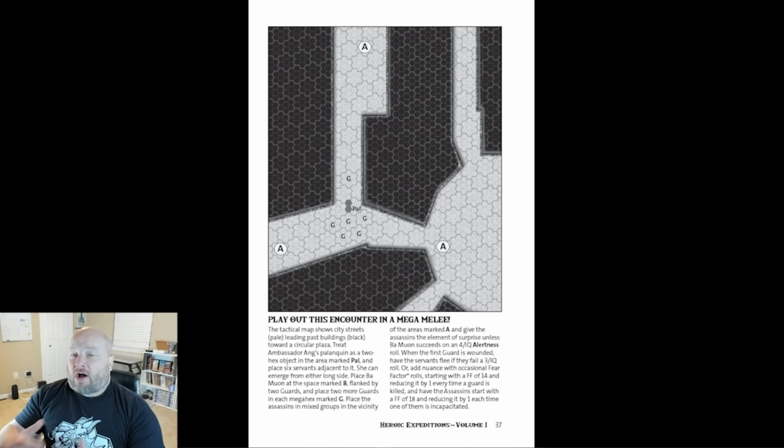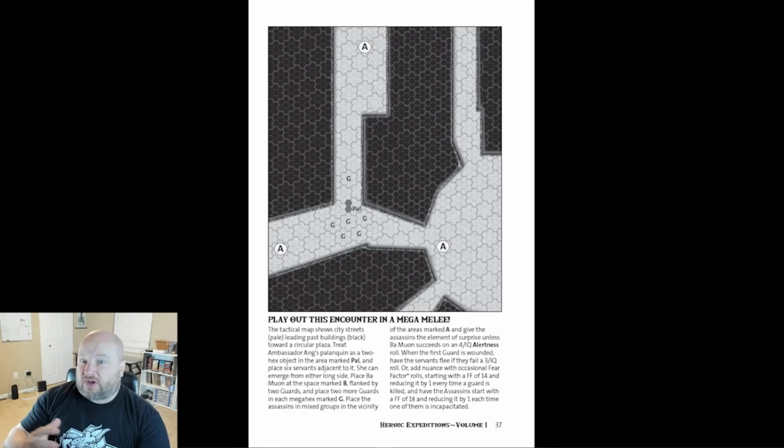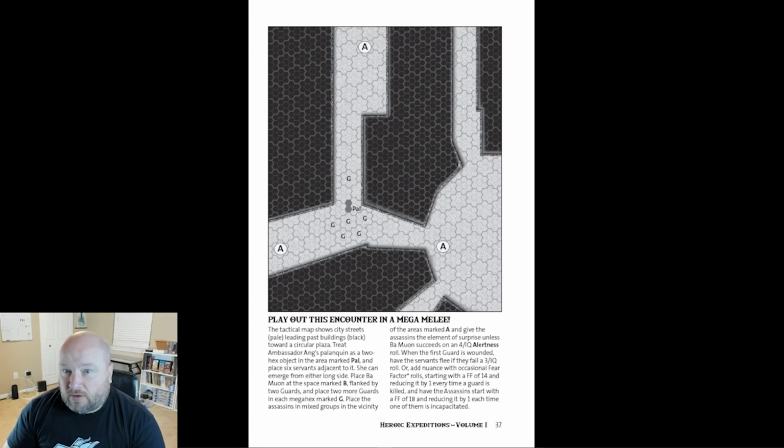All right, so obviously this could go in a lot of different ways. You can make up the story as you go. Are the assassins only after the main leader? Are they going after that? Or are they going after a terror attack, also wanting to kill as many of the servants as possible? Make the victory conditions what you will. There's a lot of ways that you can do this and get the characters involved, because the characters for the year-in-year campaign could be the guards, or even one of the servants for that matter, or just the assassins. Who knows? But this little scenario is definitely going to be replayable.